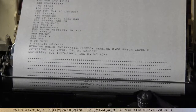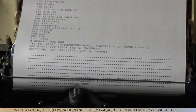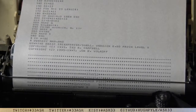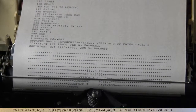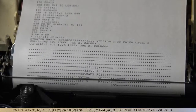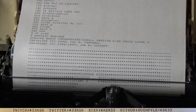Yay! And this is a Mandelbrot fractal. And it's working great. And yeah, so we've got a few of these to do. But I'm going to tear up the code and talk about it next. Yeah, it's working.